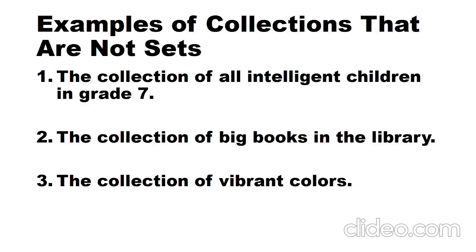Next is the collection of big books in the library. So, mahirap din yung mga adjective or yung qualifiers na big because we don't know exactly ano yung dimension, gaano kalaki yung big na sinasabi, anong length, ano width and thickness para ma-consider na big yung book na yon, no? And next example, the collection of vibrant colors. So paiba-iba rin yan kung maaari yung vibrant colors for me might not be vibrant color for other people. So these are some of the examples of collections which are not considered as sets.